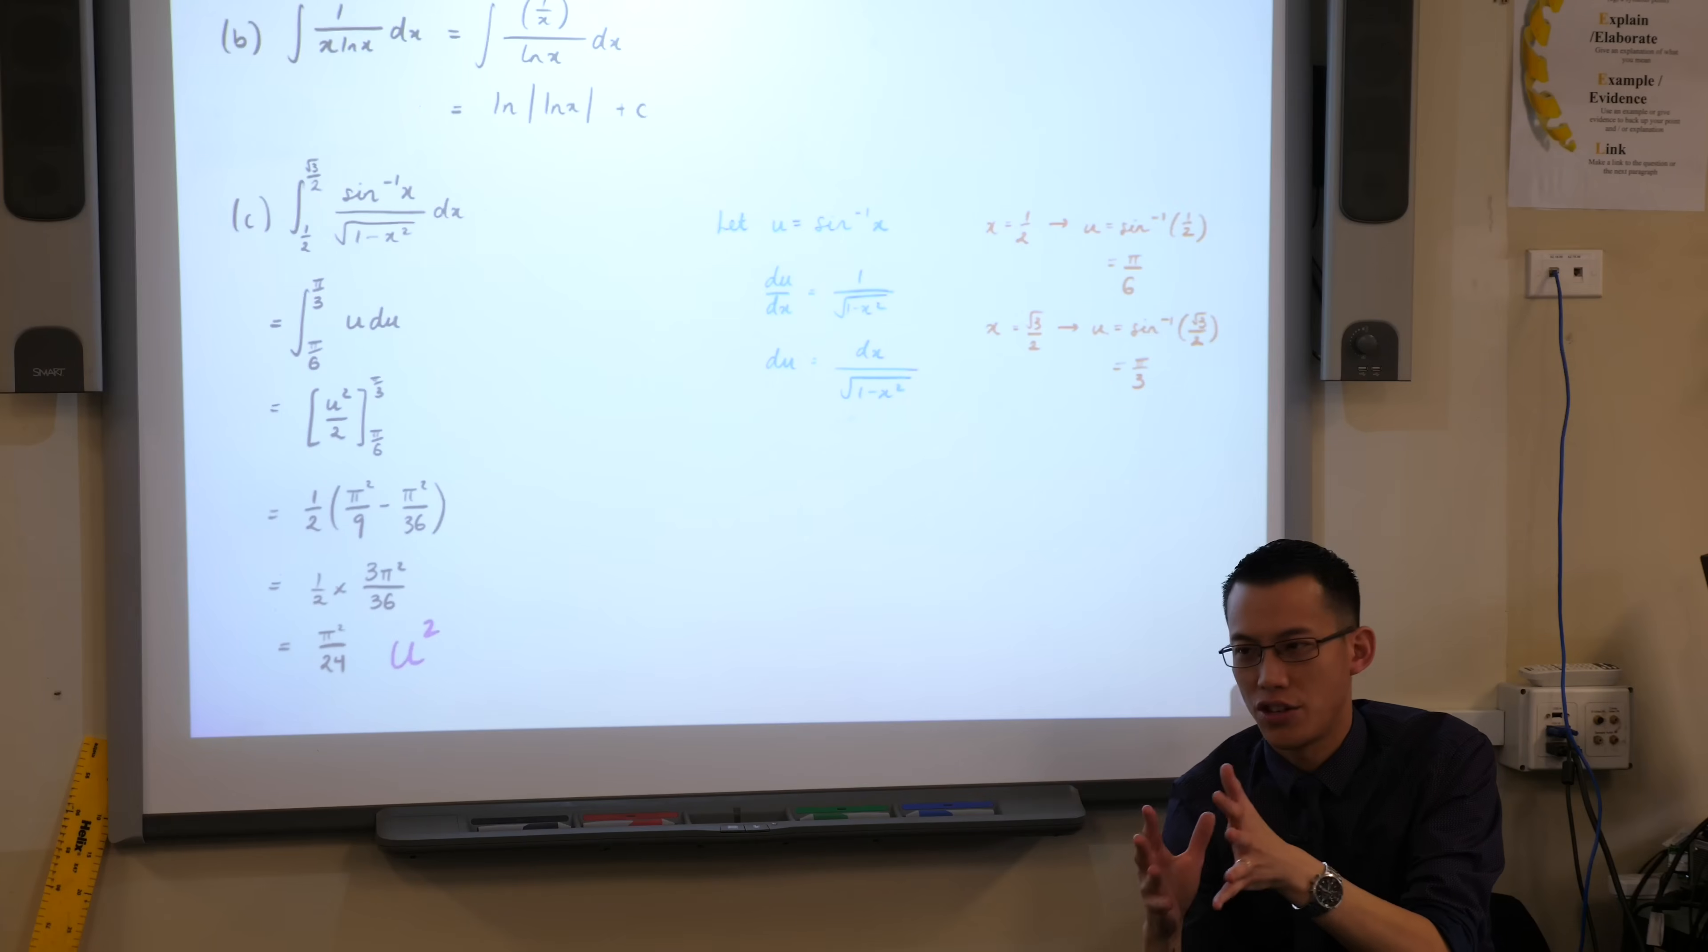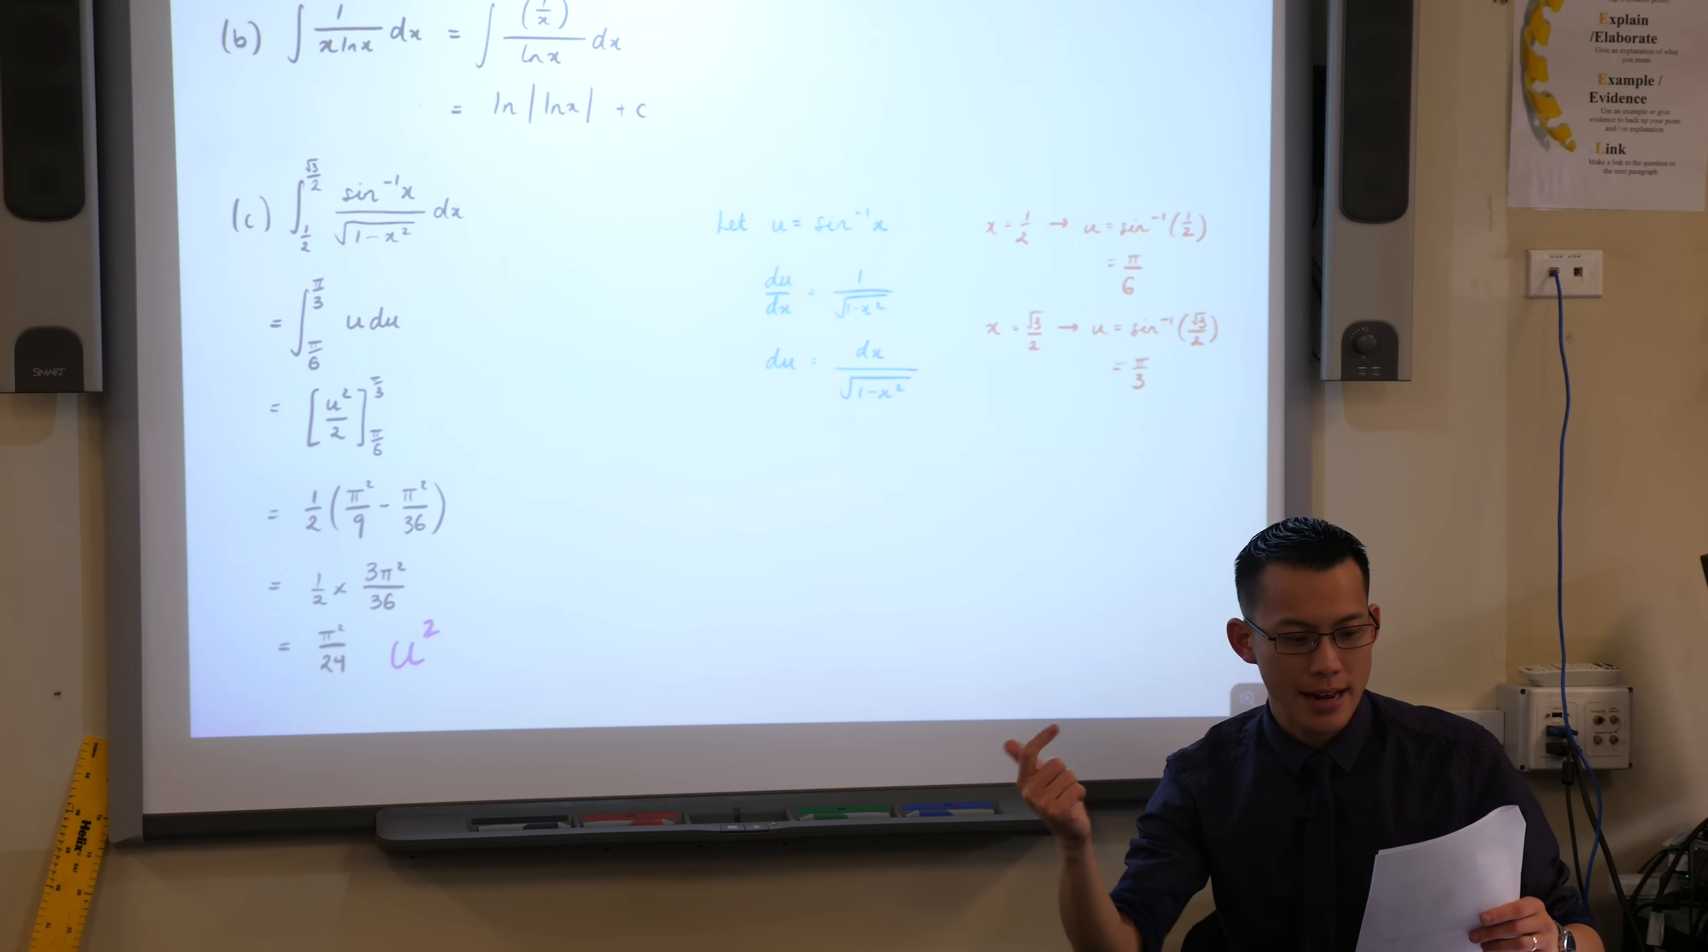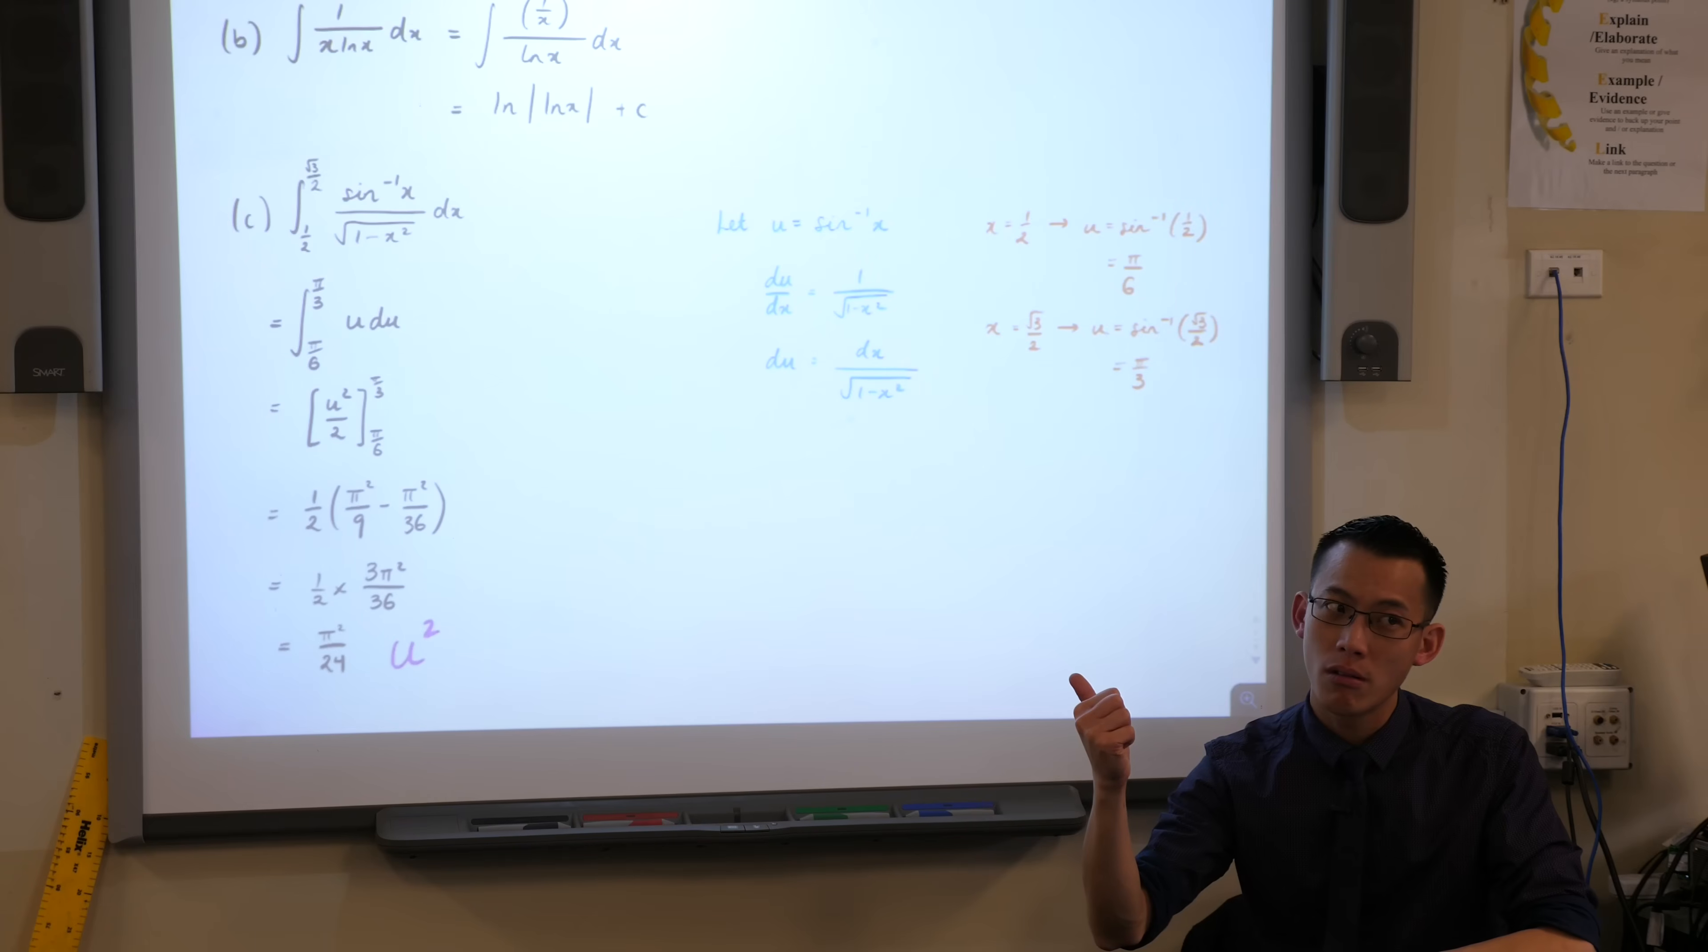As in all questions, you have to read the wording carefully. What is it they're actually asking us to do? Now, when you have a look at, in fact, all four parts here, they say, what are the verbs? There are two verbs they use. They use either find or evaluate. Now, in those cases, what you're looking for is a value of something. That's, in fact, what evaluate means, and find is just a synonym for that. In no case for any of these particular questions have we ever said, has anything to do with, what are our other common uses for integrals? Area or volume. Right? So it hasn't said it's an area, hasn't said it's a volume.